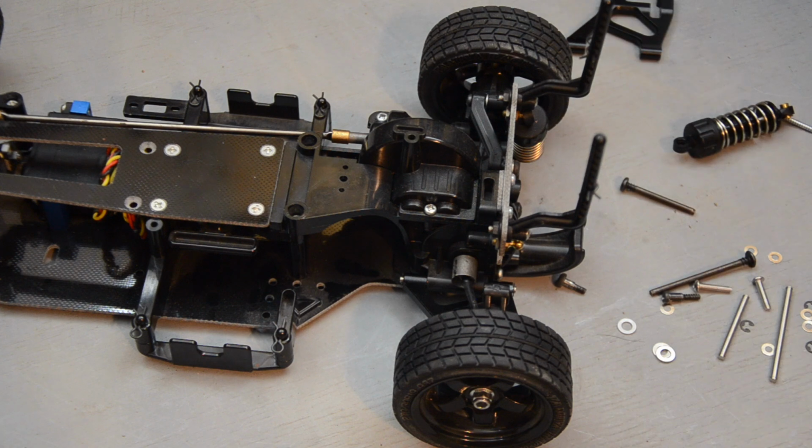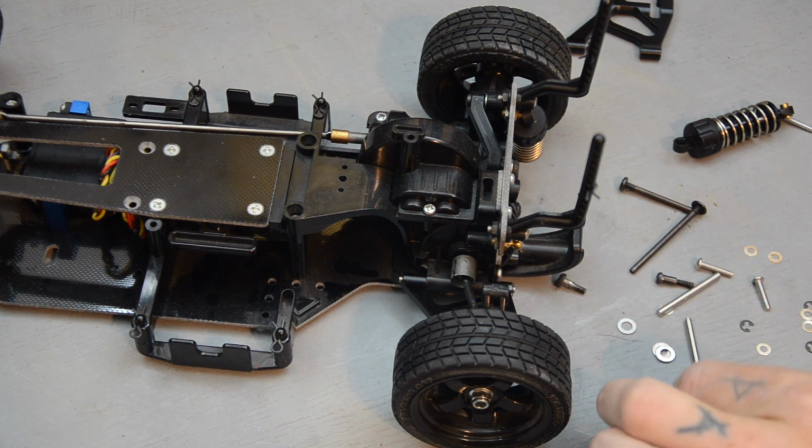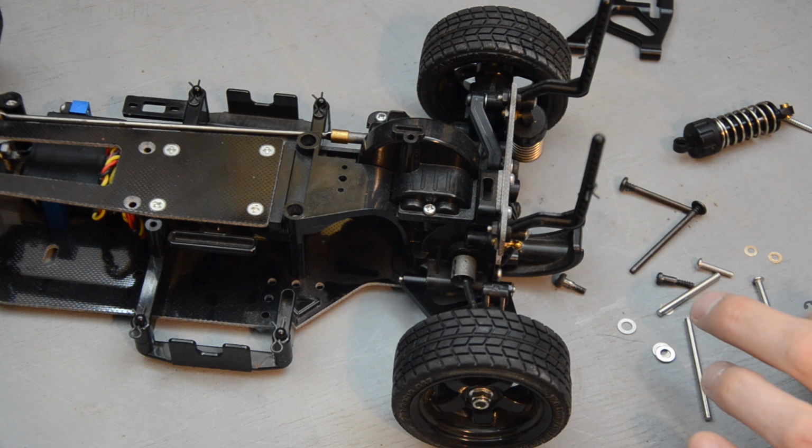Alright guys, got the lower arm on. You can see how far back it moved it. It's probably 6 millimeters or so. Ought to be perfect for the wheelbase we're looking for. Of course, with this GPM stuff, they never give you the extra hardware you need. And of course, these little bitty E-clips. Yeah. Second one I tried to put on, whew, gone.